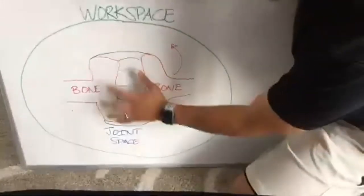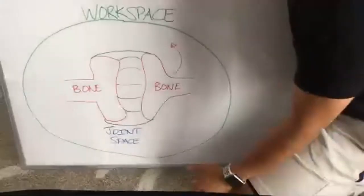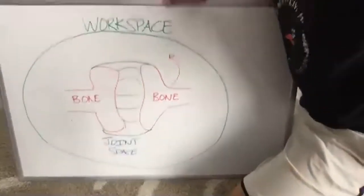Now, if this area, the blue area, is restricted or fibrotic or tight, the amount of workspace you are able to move through is going to be extremely limited. As Josh goes through the hip range of motion, let's say you're going through the hip CARs and you notice you're making all these weird movements just to find space, a lot of that is determined by the blue region of the joint space. When you're doing all the rotational movement, I want you to be aware of why we're actually going through this. We'll continue to help you understand the why of all this training as Josh goes through it, but I wanted to give you a quick representation.